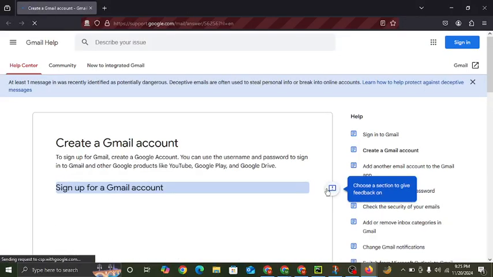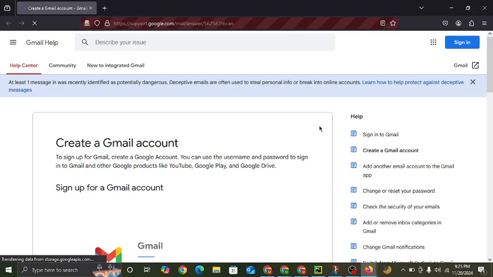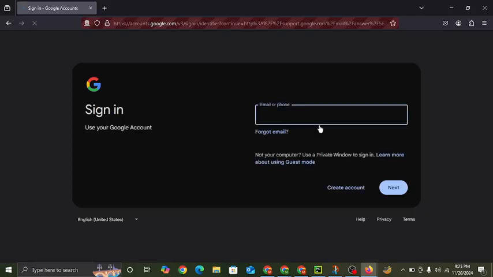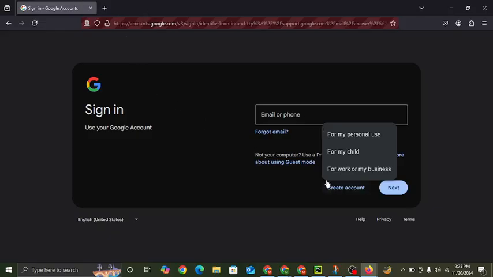I will check, it worked before, but this time it will not work. What is the error? So we will check what is the error and debug our error. My network is very slow, so that's why it takes so much time. Yeah, okay. So we will see that it will automatically press on the create account. After that we select for my personal use.